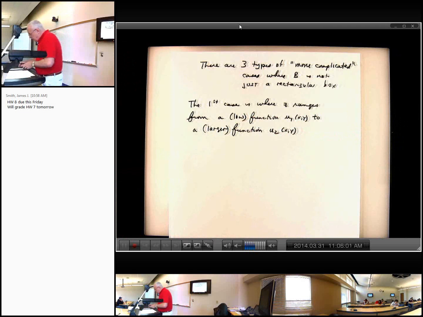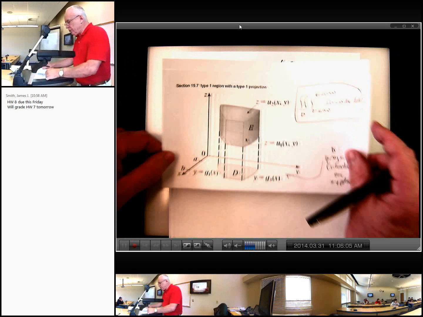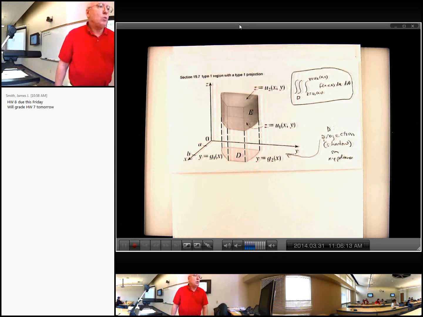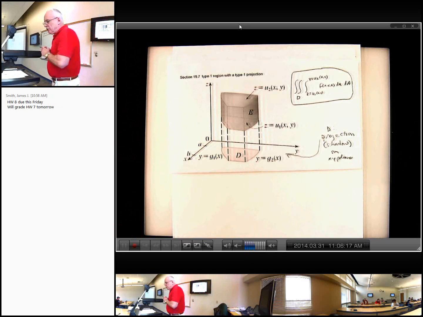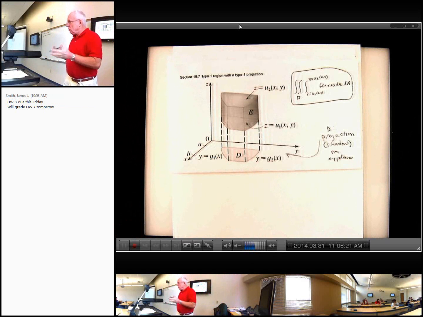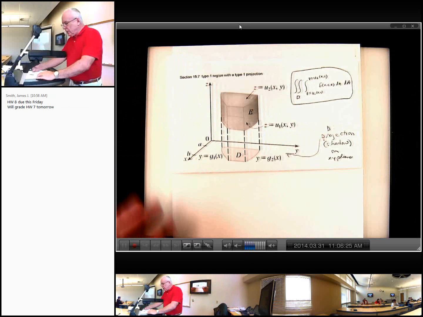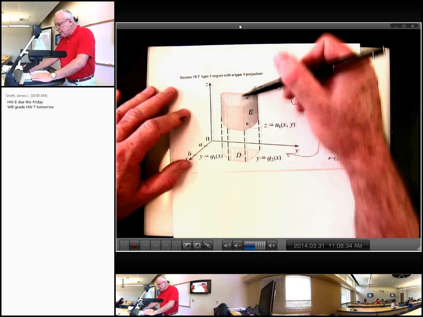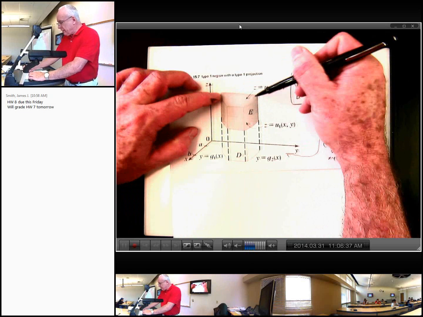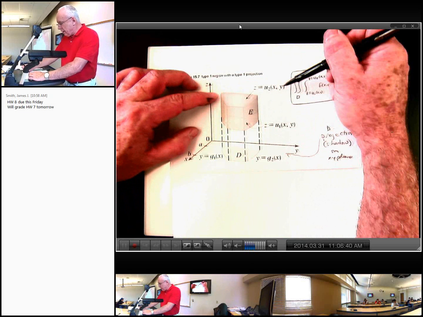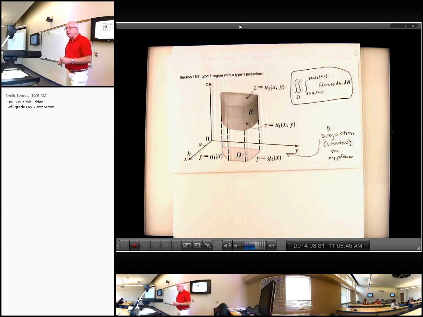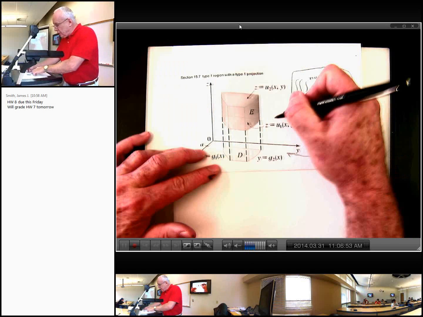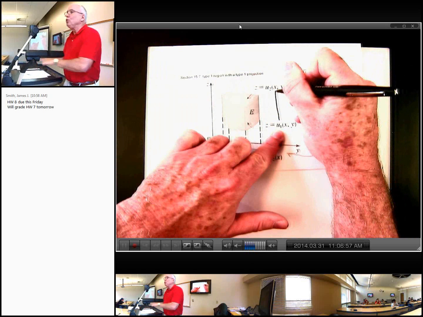Let's look at a couple of pictures here with this. Here's the solid they're calling E. We're integrating our given function f of x, y, z over this solid region E. Notice this solid region E can be looked at, here's the z-axis, as z having a top value of some function of x and y, and then down below at the bottom of this solid, z has a lower set of values composed of another function of x and y. So z ranges between u sub 1 of x, y up to u sub 2 of x, y.